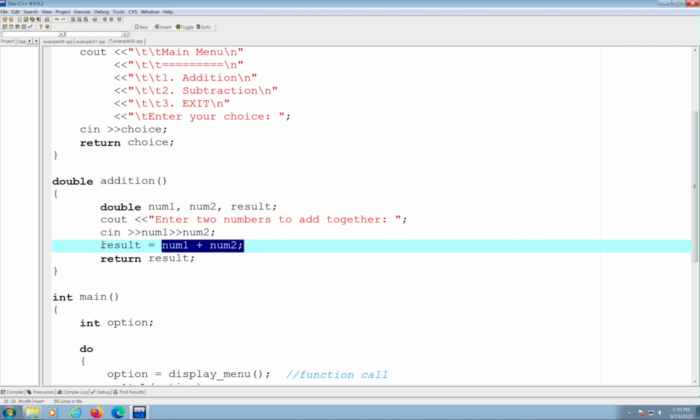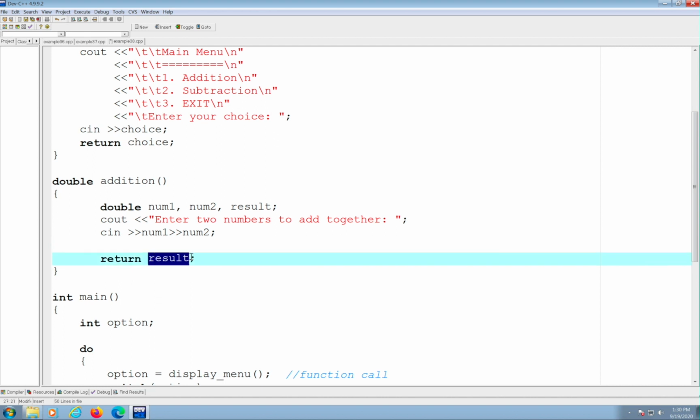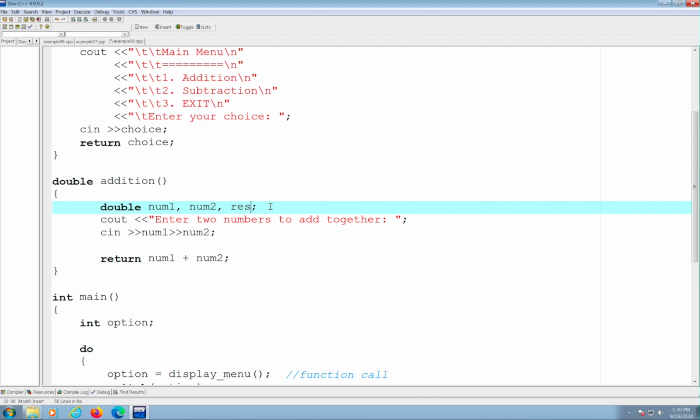So instead of needing result like I have here, right, which is an intermediate variable, I could have the keyword return right here, no equal, simply return num1 plus num2. So in other words, I could have done this. Let me just take this out. Num1 plus num2. Do not put the equal sign if you do not want an intermediate variable like I have here.